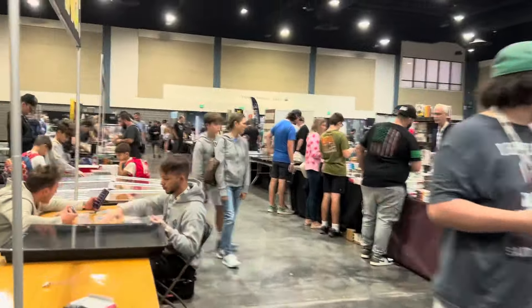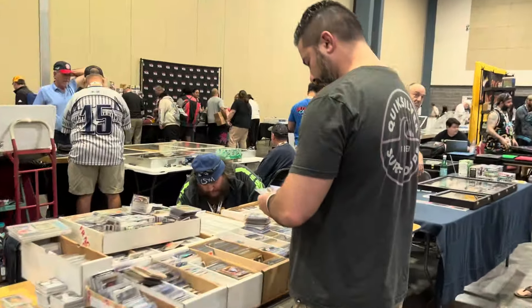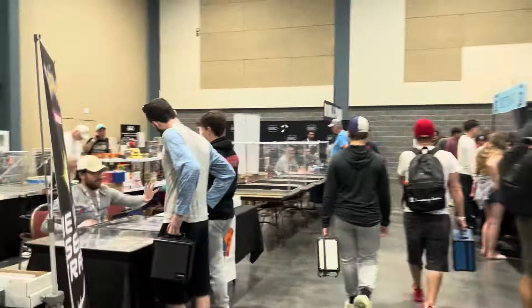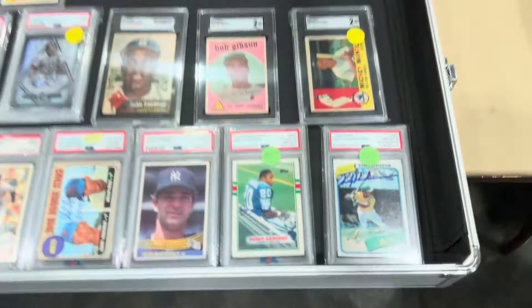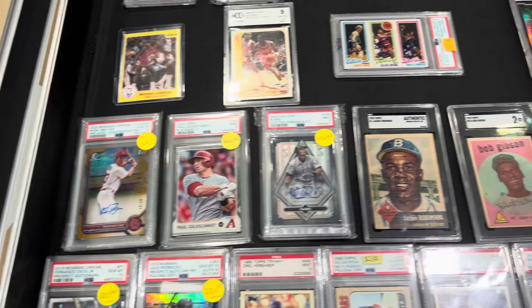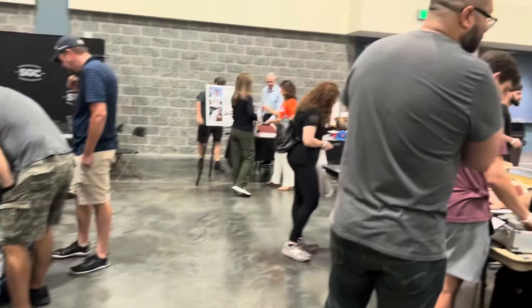For the most part guys, this is kind of it. A few really nice vintage tables but for the most part, I would say 30 to 40 percent Pokemon TCG and then the rest is modern. Just taking one more quick walk around — good thing is there's a lot of deals going down. I have seen a lot, the show is definitely busy, but it's mostly the Pokemon group and the modern cards. Let me check out what else we got over here. Got a little bit more vintage on this table here, got some nice autographs. Mostly modern stuff.